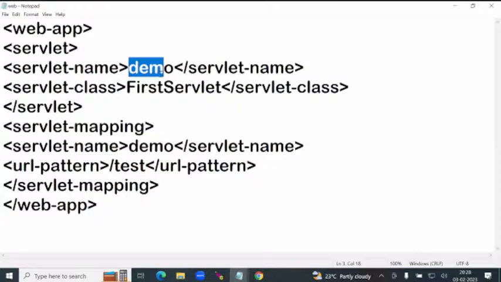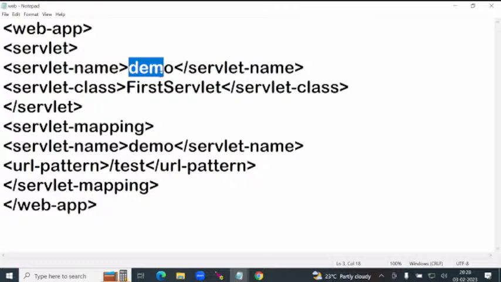HTML is different, XML is different. The program writing style appears the same, only tags and attributes. But in HTML, no rules, no guidelines. Very simple. But in XML, there are so many rules and guidelines. Even if you change the tag order, it will not run. Even if you write capital in place of small, or small in place of capital, it doesn't work. For writing an XML program, there are so many rules and guidelines.